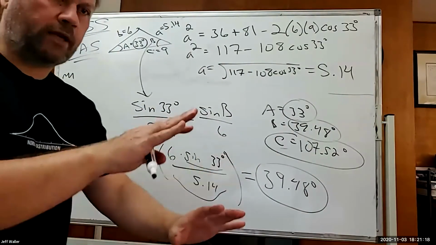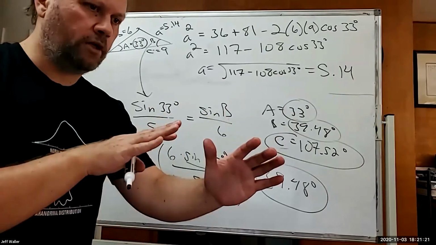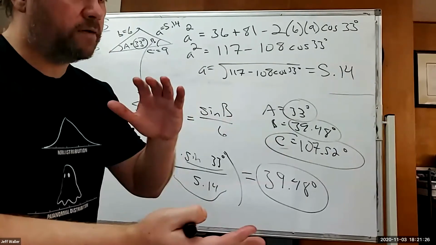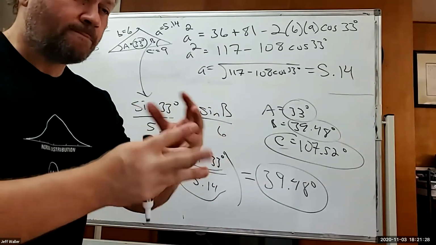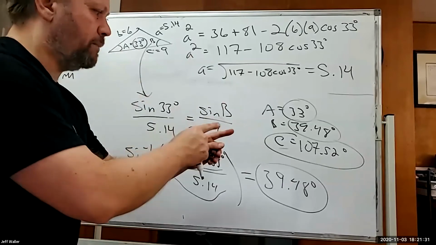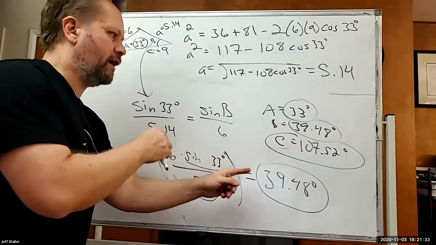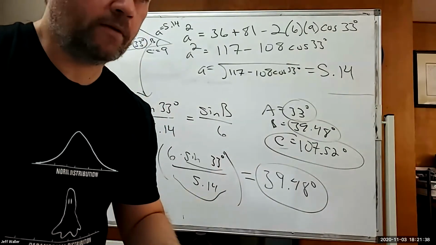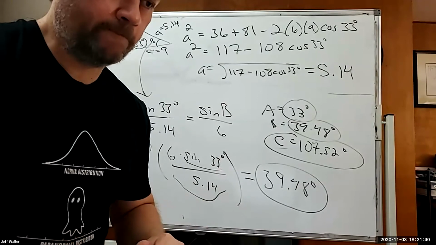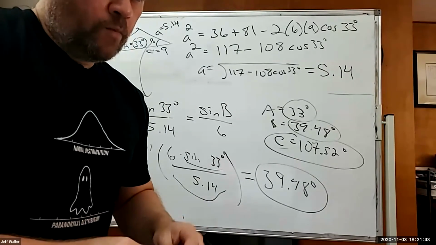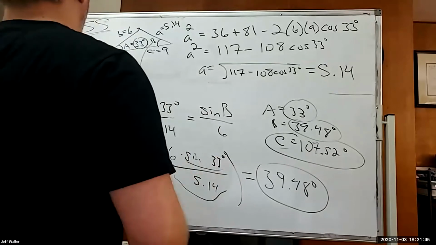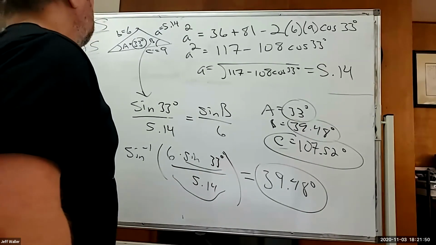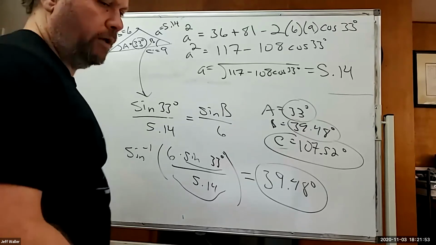So that was a great observation somebody made. A problem could start off as law of cosines, and then you can use law of sines, or it could start off as law of sines, and then you can use law of cosines. That's always a possibility, but there is that built-in problem with inverse sine that I remember as a student kind of avoiding if I could. Okay, all right. Let me see. That's all I wanted to do with those.